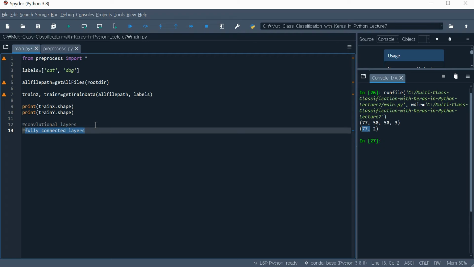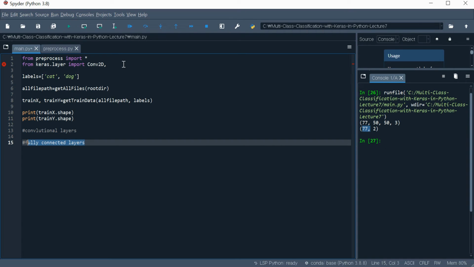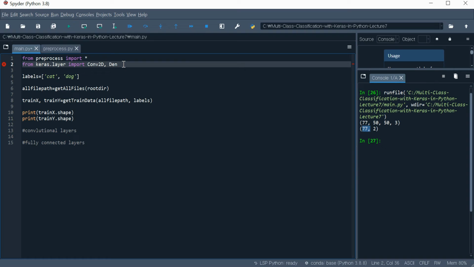So in Keras, it provides conv2d to operate convolutional layers. So let's try convolutional layers using Keras layers. So we gotta import from Keras the layers, Conv2D, and for fully connected layers, we need to import Dense.